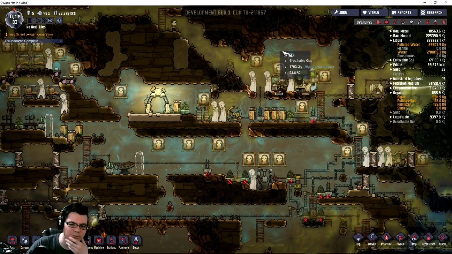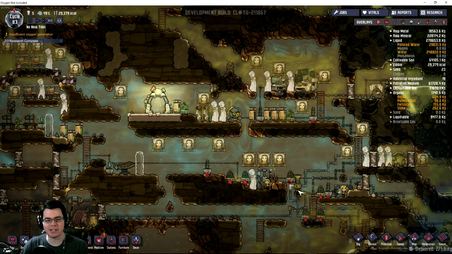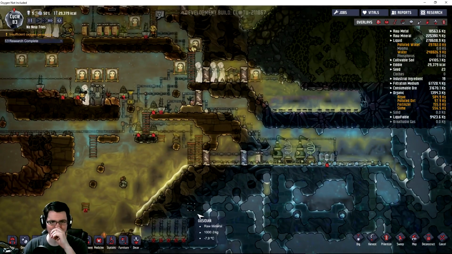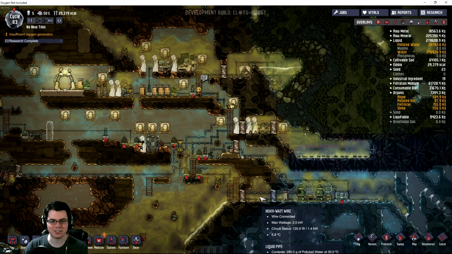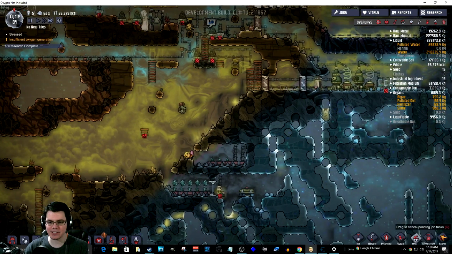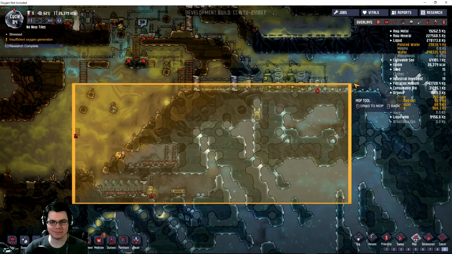Alright, starting up my next research. I want to make sure I'm getting that done. I'm gonna go for that fertilizer maker so I have that all ready to go. Speaking of which, where has this come from? Mysterious quantities of contaminated water flowing through my base. Oh my gosh, I can't seem to mop this up.